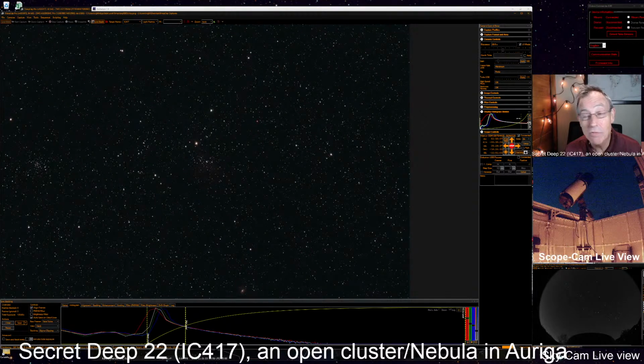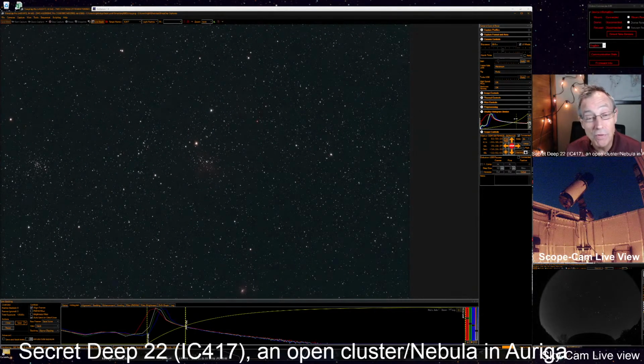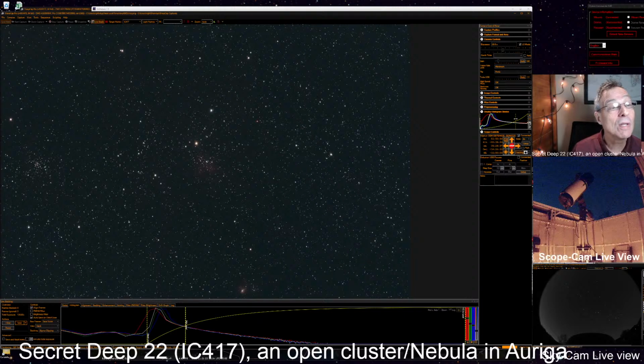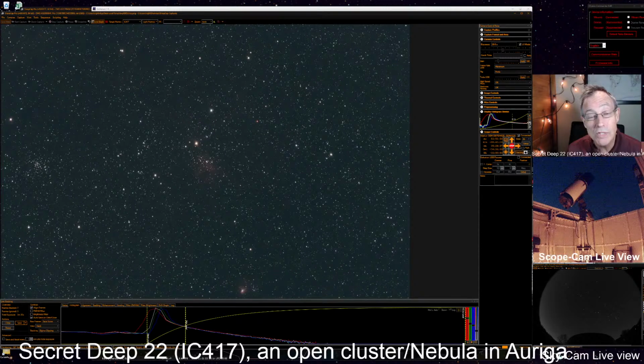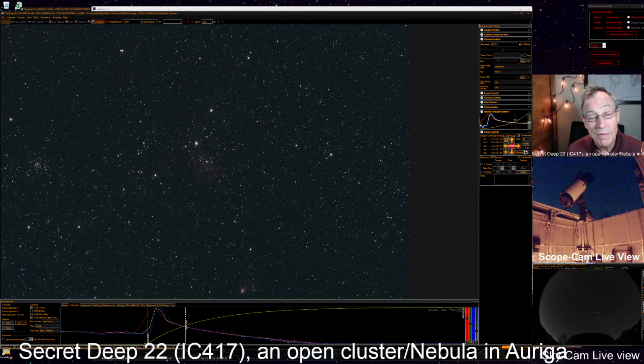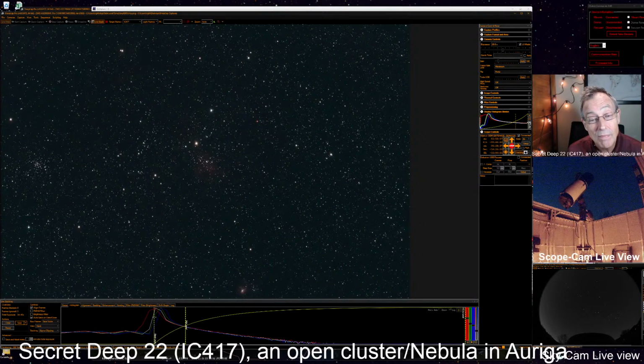I wonder if we're going to have to start using, in this version of SharpCap, which is 9417, I wonder if we're going to have to start using the display histogram first to try to seek a reasonable dark level with this sliding bar up there first. Then I wonder if we go down here, yeah, that's exactly what we're going to have to do, gang.